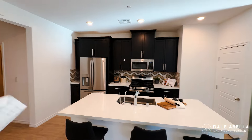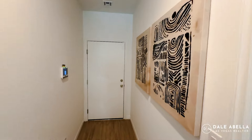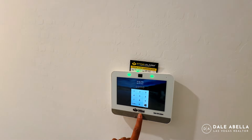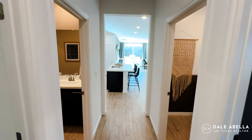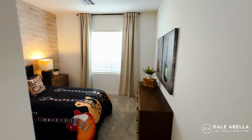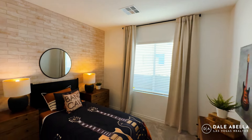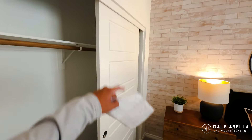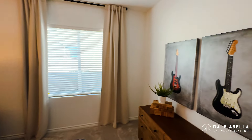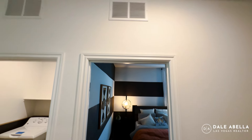Starting on the guest room side of the house, you have the door to the garage. The garage comes unfinished and includes a water softener loop. There's a smart panel here you can program with your alarm system and cameras. Over to the left is one of the guest bedrooms. All guest bedrooms come with pre-wire set for ceiling fans, which are included standard, along with five-panel doors. The doors are six by seven with transfer grills up top.